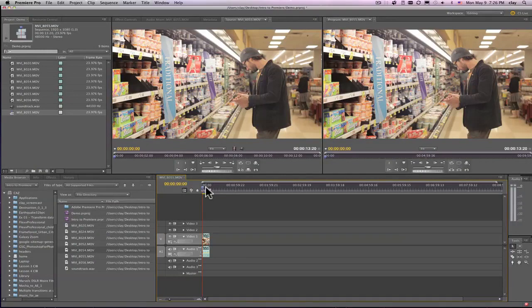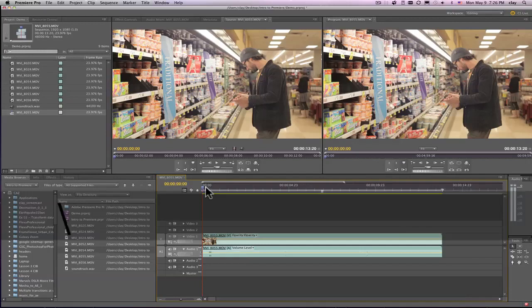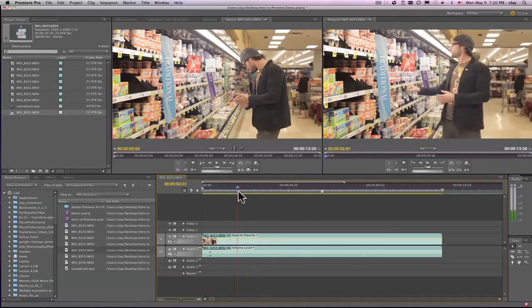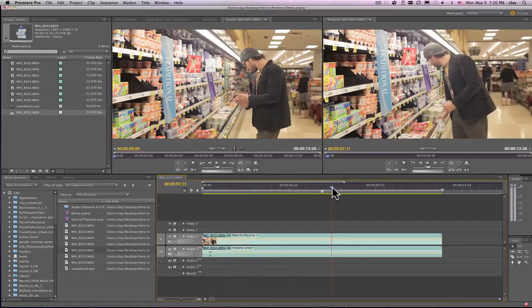And if I want the footage to fit the whole sequence here, if I hit the backslash key, I can basically see all my footage. This is a CTI, a current time indicator. If I drag this through, you can hear it. I'm actually scrubbing through the audio.